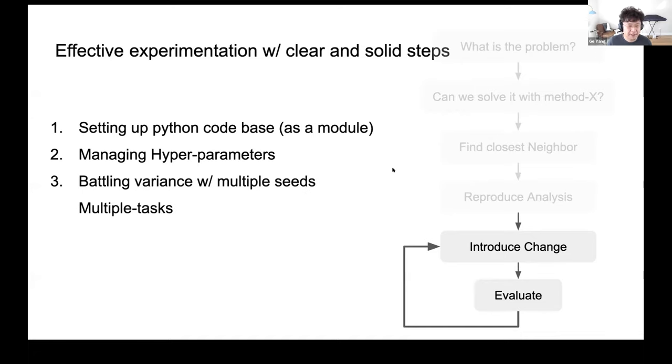And then finally, I'm going to talk about some of the newer aspects of doing research: how to battle the enemy of variance, and why you should always be running with multiple seeds and producing publication quality visualization at each step instead of just having a single learning curve, and why you should never evaluate on a single Atari learning suite game. These suites are always supposed to be used as a suite, so you should be testing over multiple different tasks.